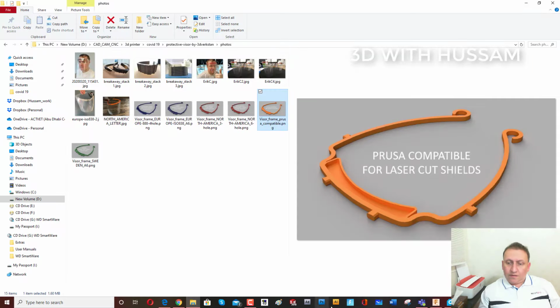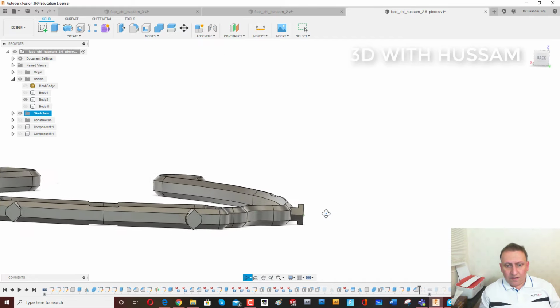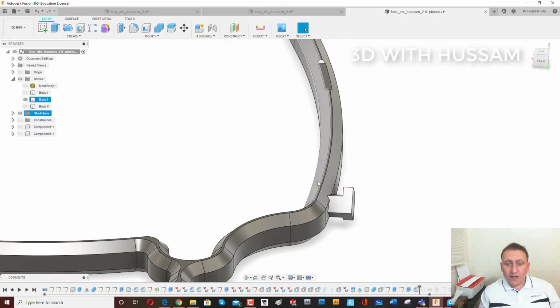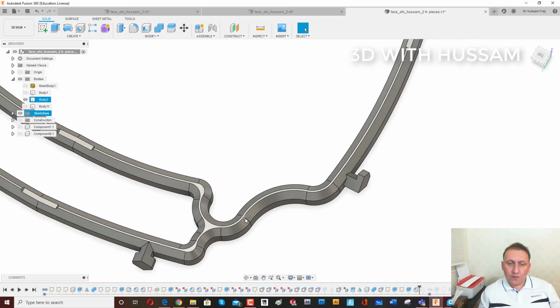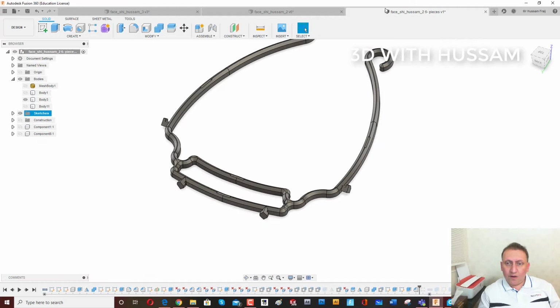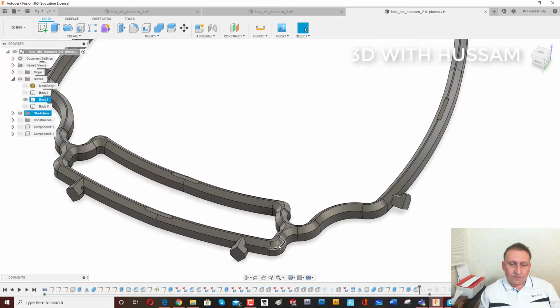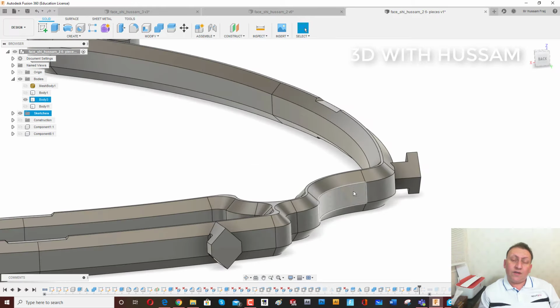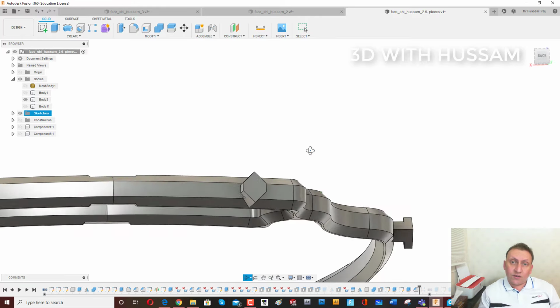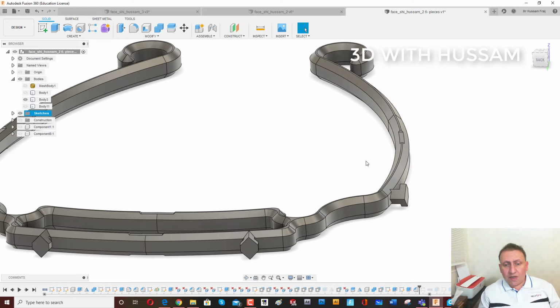So what I have done is, I will show you my version. As you can see here, I removed the flat surface. So I made chamfer along all sides. You can see from everywhere, from the first here and here, and also from the bottom. And the chamfer is at 45 degrees, so there will be no undercut, no need for support. You don't need to do anything, just print. I prefer to add raft to the slicing, and you can print at any value.